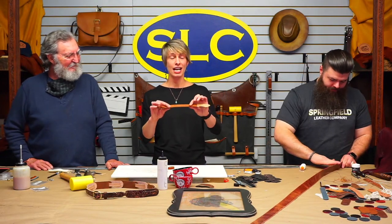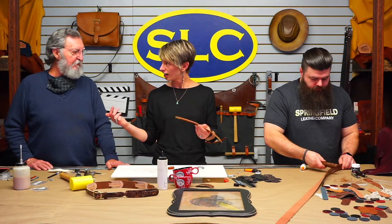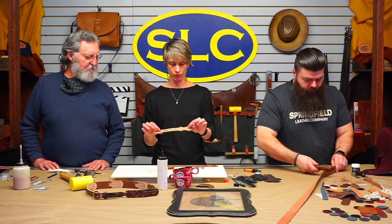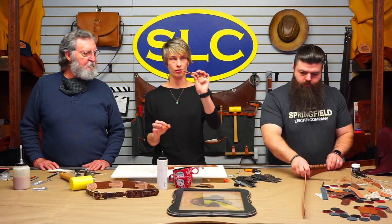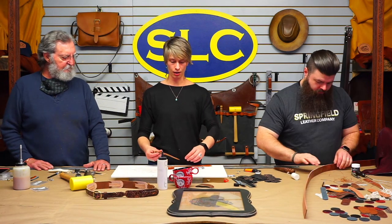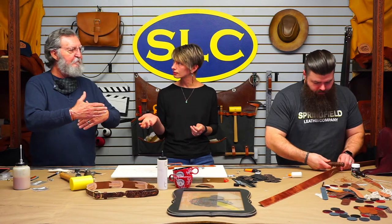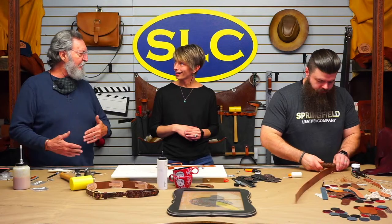I kept the rest of the billet heavy because that's your buckle section — it's nice to have a hefty buckle section so it lasts. Your billet is the part that'll wear out on a belt. On the other end, I split it down to about 8 or 9 ounce so my turn back turns nicely. What a ranger belt does that other belts don't is that it crosses in the front — you've got your billets coming through and buckling, but underneath, this inch-and-a-half part that we sew to actually overlaps and creates one solid band all the way around.